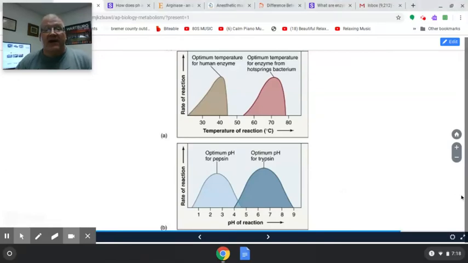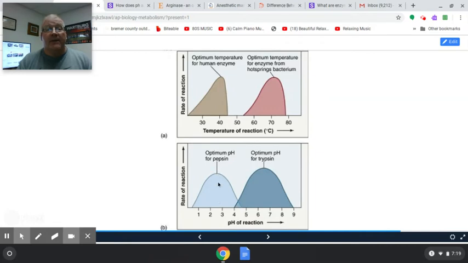Let's take a look at some factors that affect the ability of an enzyme to do its job. So here, these two graphs show us that enzyme can be affected by temperature and pH. And some enzymes are temperature specific, as in the first graph here, this human enzyme being active at human body temperature, 37 degrees Celsius. Here we have an enzyme that would be in the cell of a thermophile bacteria, okay, that this hot springs kind of bacteria would have enzymes that would function at a much higher temperature. Similarly, pH has that kind of effect.